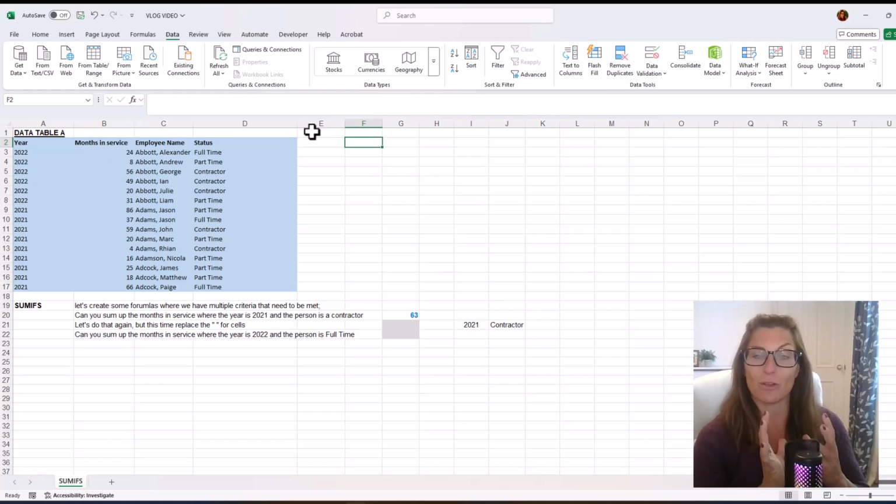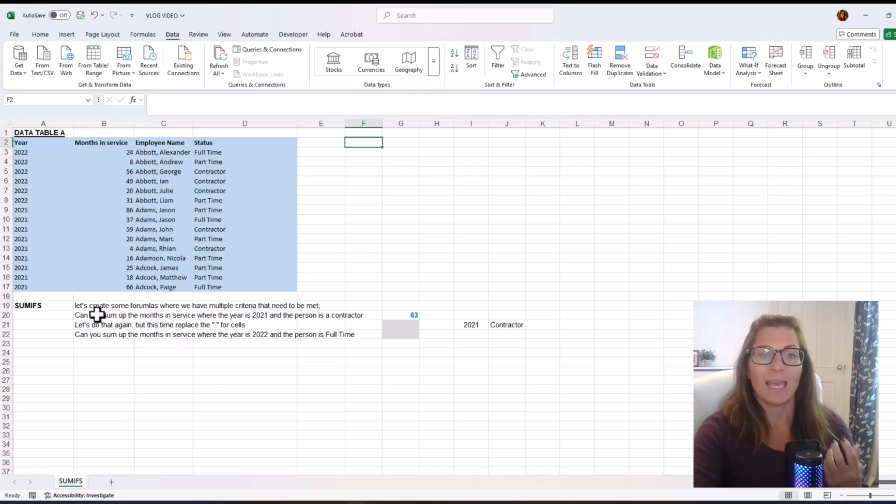Today we're going to build on the session that we learnt last time, which is SUMIF. And today we're going to look at summing with multiple criteria. This is very similar to a COUNTIFS, where you've got plural conditions that you want it to meet. When we looked last time, we looked at counts. This time we're not asking it to count the number of entries. We're asking it to sum something together.